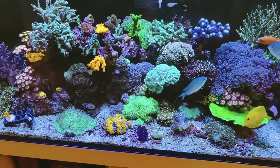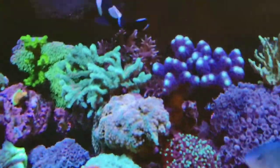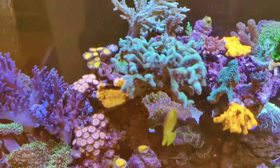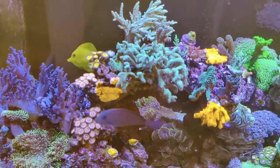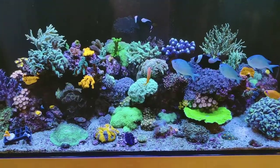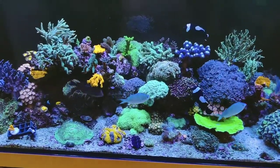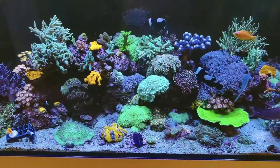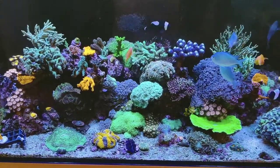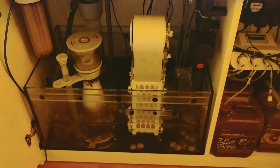Other than that, I think there's going to be a bit of trimming on these SPS corals — that green one, the stylo, and this green one here — maybe do a bit of SPS trimming. But basically I just like to see it all grow out. I'm not really into fragging just yet — maybe in the future — but for now I just like to see it grow out into a big colony. I just thought I'd show you what I've done on the sump; it looks ten times better and much cleaner.